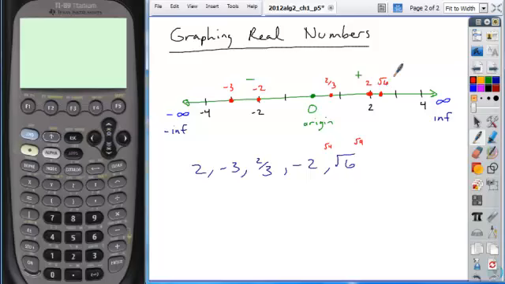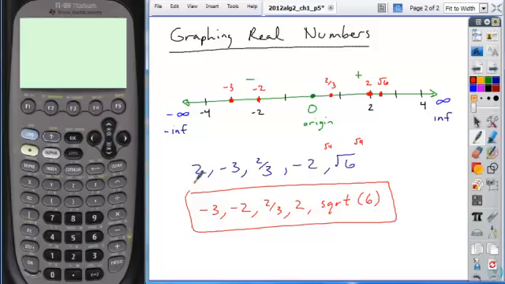So as far as what I'd ask you, the question in this type of problem would be for you to order these from least to greatest. So your answer would simply be to rewrite this as negative 3, then negative 2, then 2/3, then 2. And then if you recall, we'll write square root of 6 using SQRT, parentheses, whatever's in the square root. And so this is how you would enter your answer. Again, no spaces. You'll never enter spaces on your answer. Just negative 3, comma, negative 2, comma, 2/3, comma, 2, comma, SQRT, parentheses, 6, close the parentheses. All right.